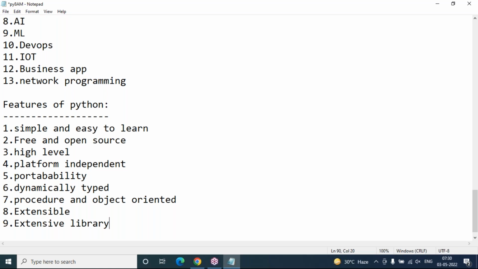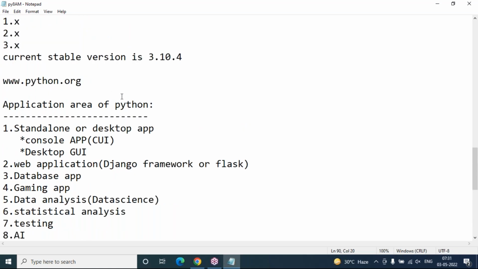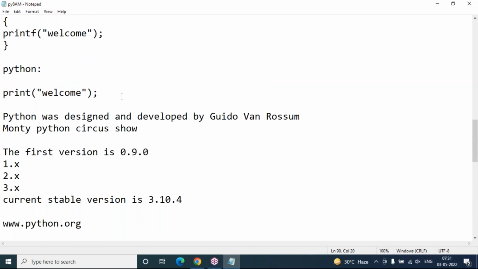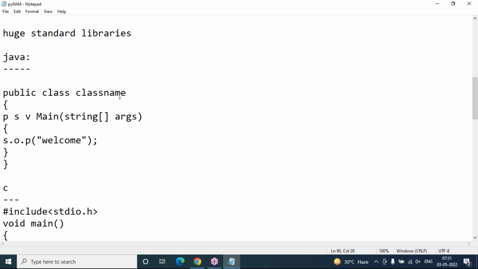As soon as we download and install Python software, you will get plenty of libraries. But in case some libraries by default will not be available while writing Python script, those libraries you have to import explicitly. I'll show you in practical implementation clearly how to import the libraries explicitly, means externally also. So these are the features and application areas of Python what we have. This is completely theoretical part which I explained you yesterday and today. This is just a basic introduction of Python.